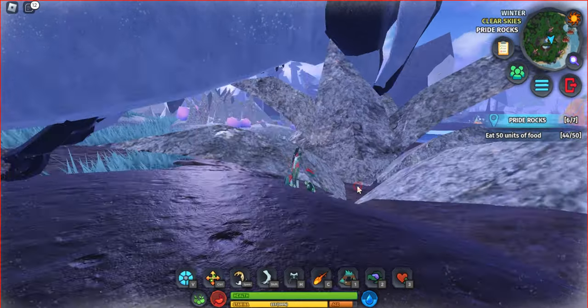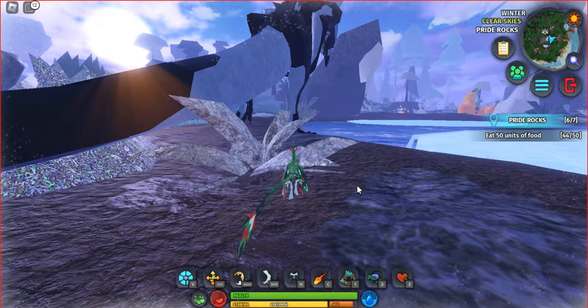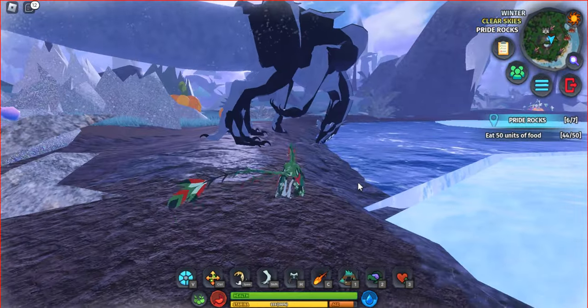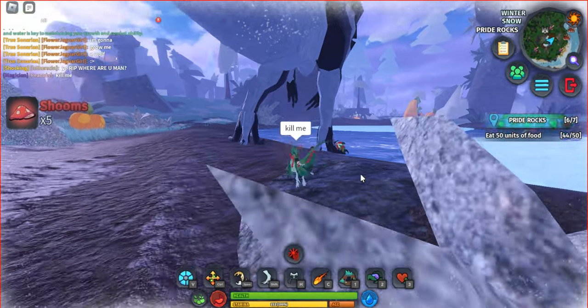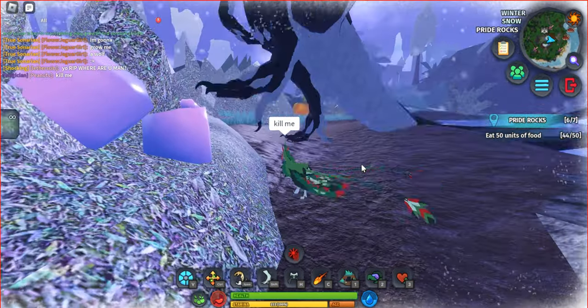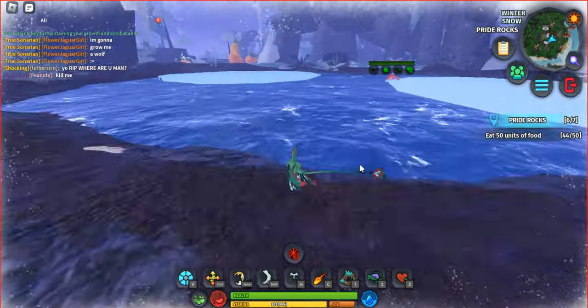Hey, you. Do your tail whip. Do the tail whip, kill me. Kill me. I think you should be able to hit me from there. Well, he's not going to kill me. I'm just going to kill myself.